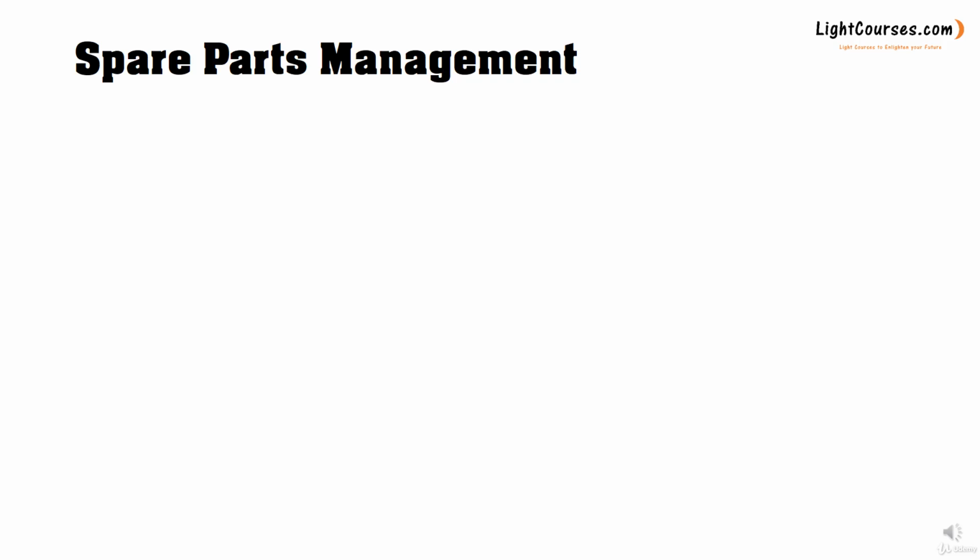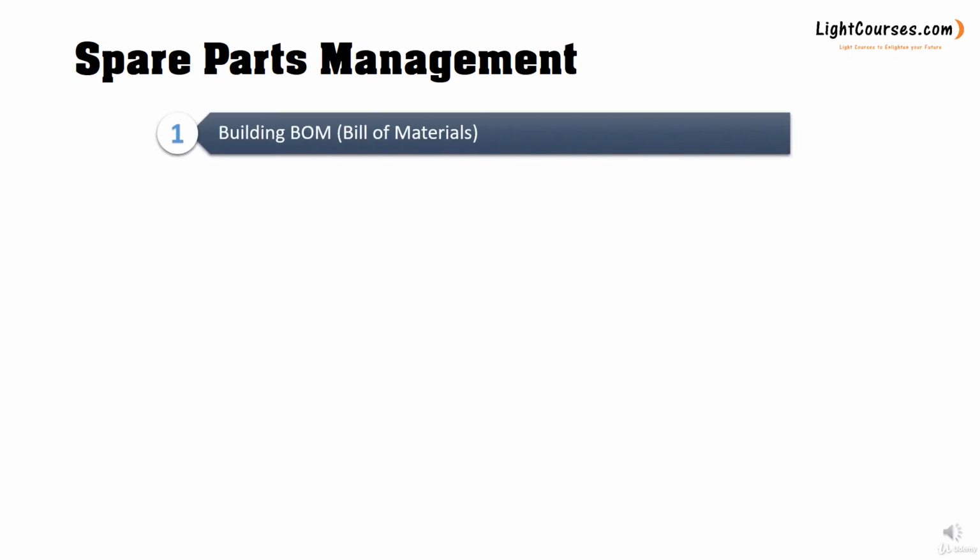When it comes to spare parts management, we should know about building the BOM, or bill of material. We're supposed to build the bill of material list of all assets you have in the plant, and it is a task you work on once, but it makes your life easy afterwards.